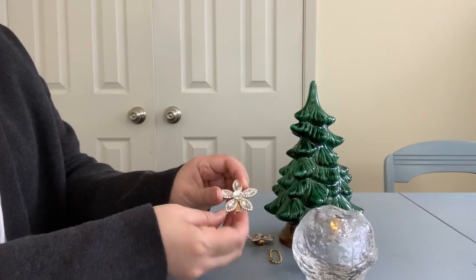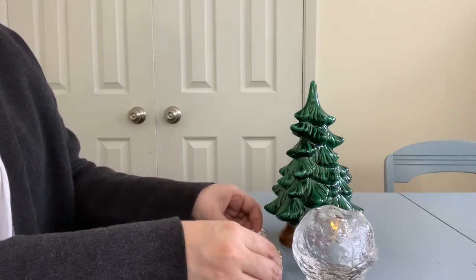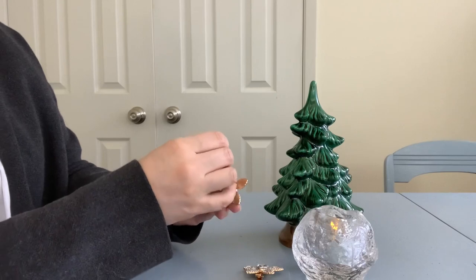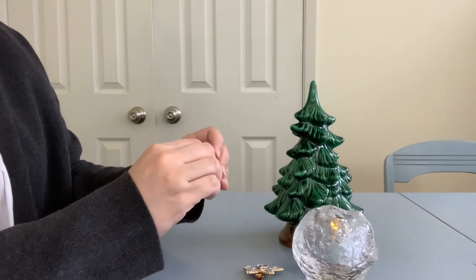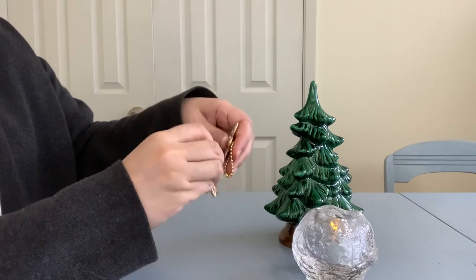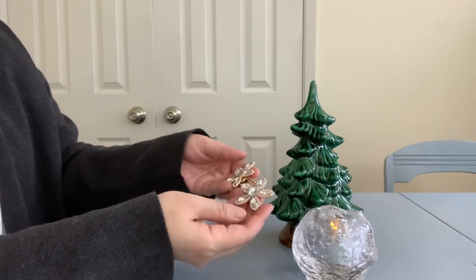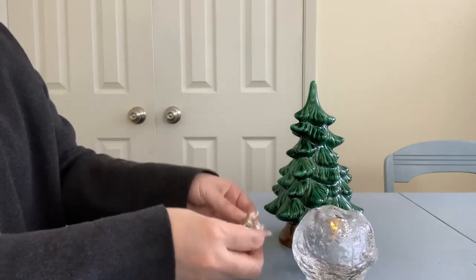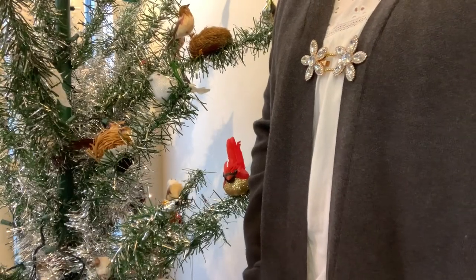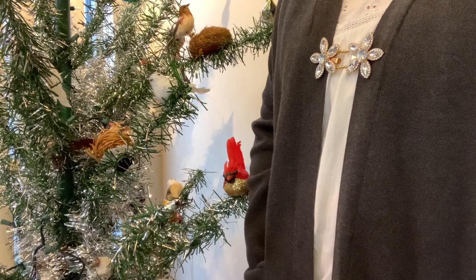I was inspired to create sweater clips to wear with my new long cardigan. Sweater clips have not been in fashion for many many decades, so I used two hair clips and looped a chain between them. I'm pretty pleased with my efforts. Please let me know in the comments what you prefer — do you prefer the silver brooch, the gold brooch, or the sweater clips? Here are the sweater clips I improvised out of hair clips.